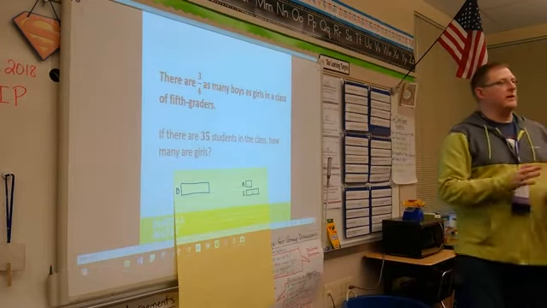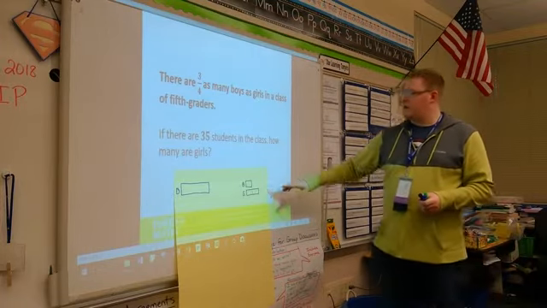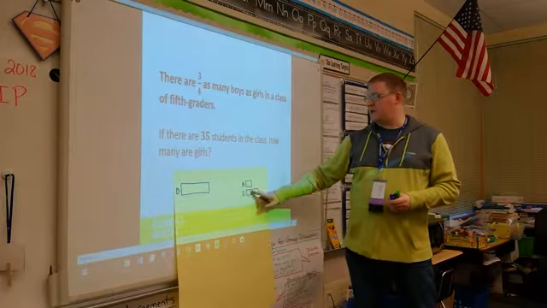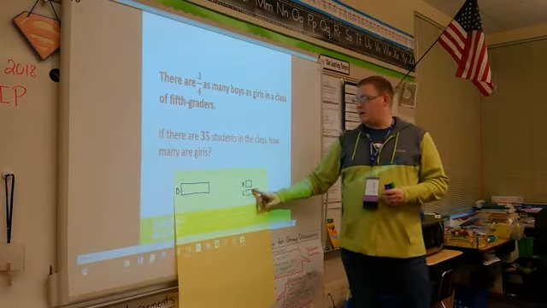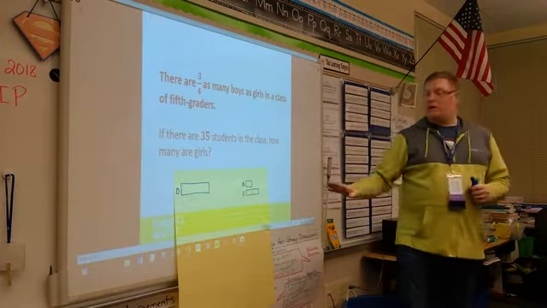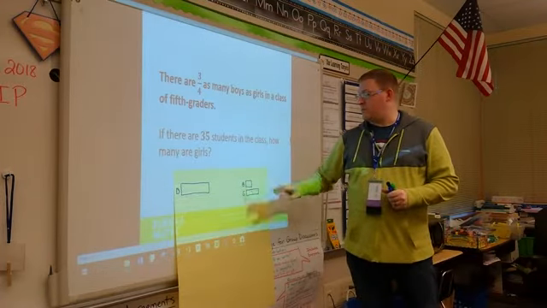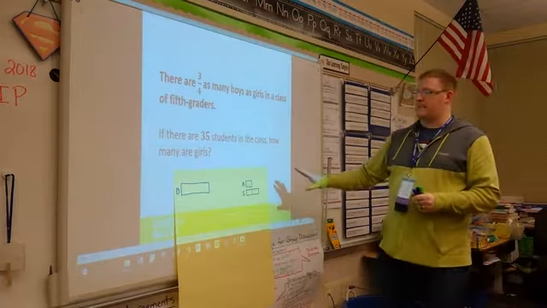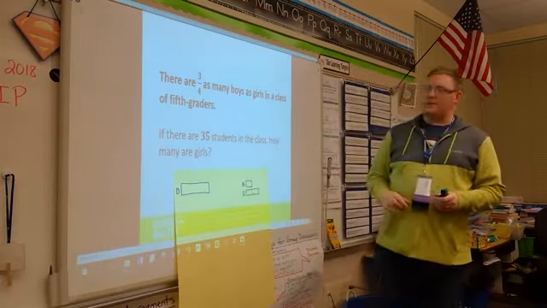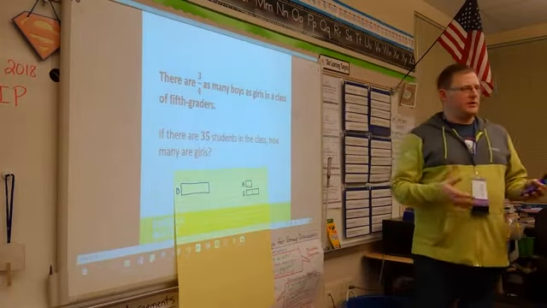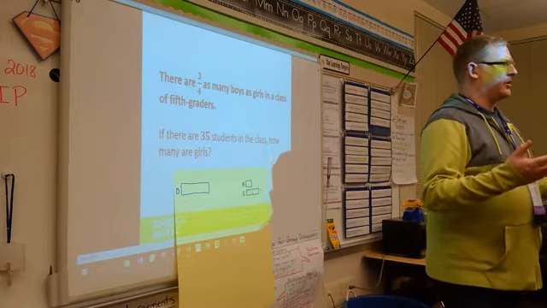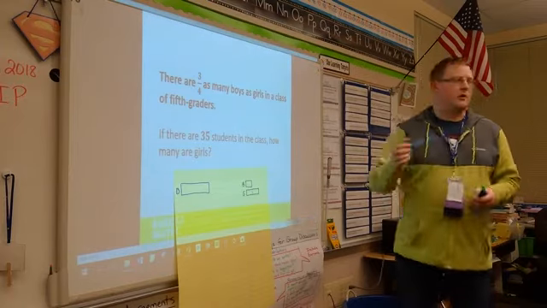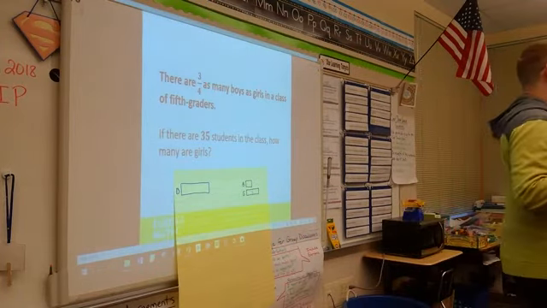All right, great. So I'm hearing lots of really great ideas out there, that since the girls' bar is this big and it takes 2 of the boys' bar to fit into the girls' bar, then we can say that the boys is half the size of the girls. So let's take that idea back to our original problem. If there are 3/4 as many boys, is the girls' tape going to be longer, shorter, or the same size? Great, all together, and it's going to be longer.